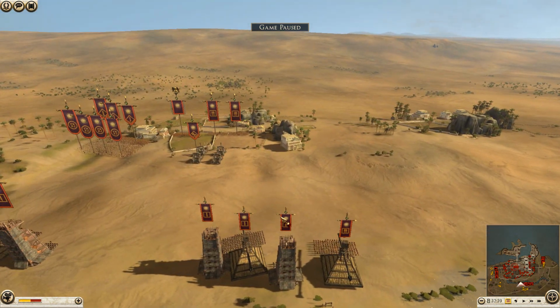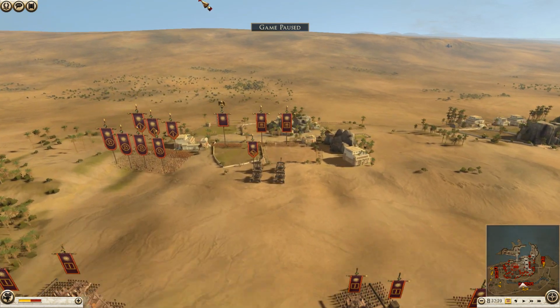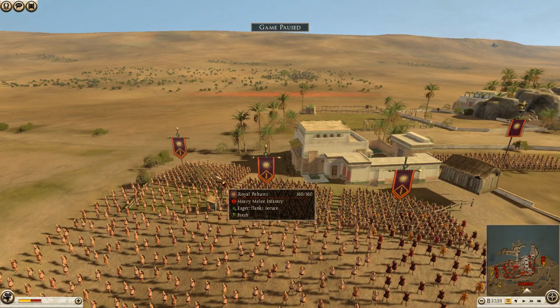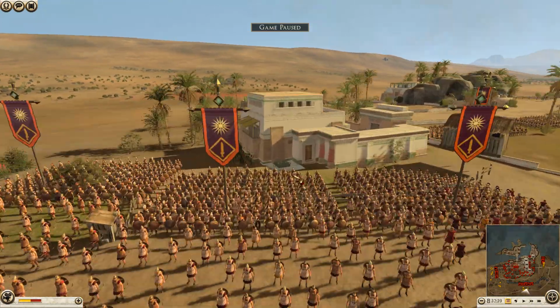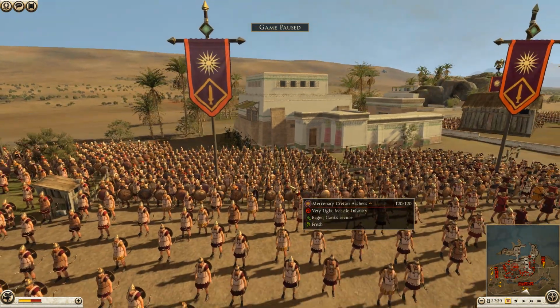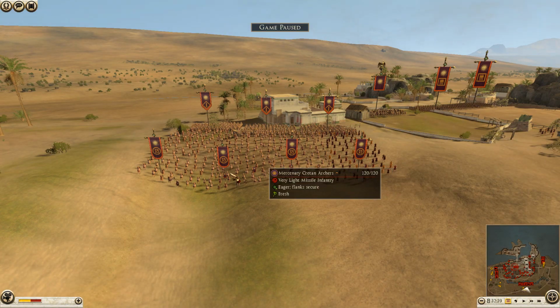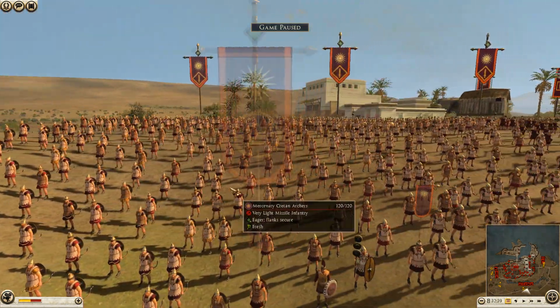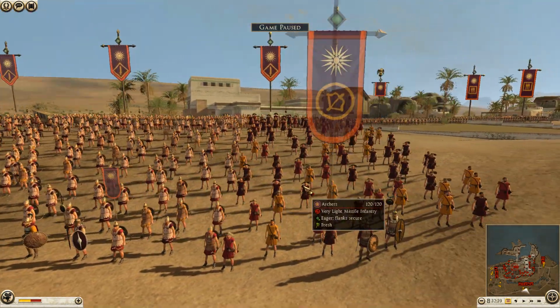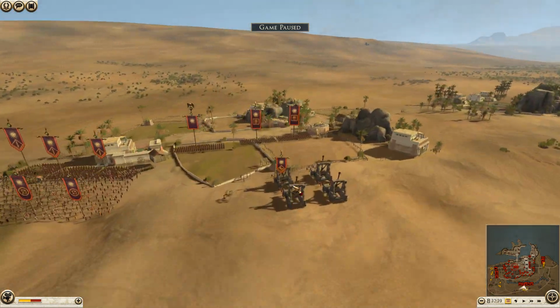He's got 4 units of the Royal Peltasts. I just want to make sure that none of them are up on the towers yet. Okay, so he's got 4 units of Royal Peltasts, one of those being his general back over here. Very, very solid unit. He's bringing 3 units of the Mercenary Cretan Archers here. He's also got 1 unit of normal archers here. So he is bringing 4 units of ranged.